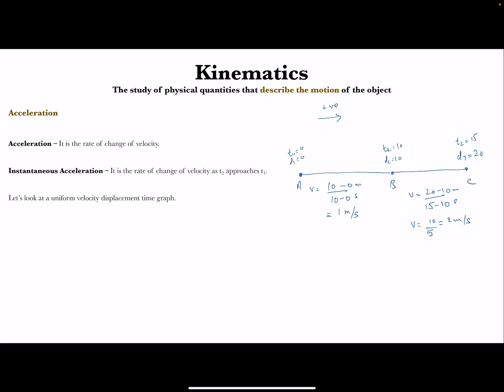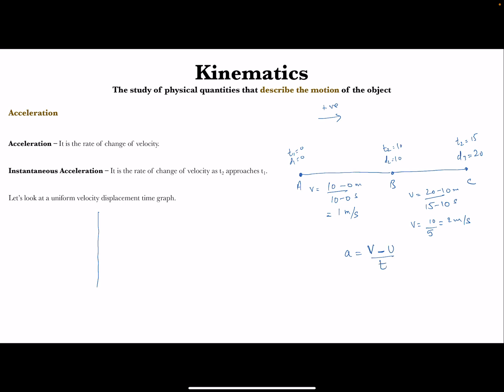If you grasp the concepts for the gradients and how they're changing, then this is very, very easy. Oh yeah, one more thing I should mention. The formula for acceleration would be the final velocity minus the initial velocity, how the velocities are changing. So between B and C, let's say it was V, and between A and B it was U. I'm just using letters as variables this time, V and U. So V minus U divided by the time taken.